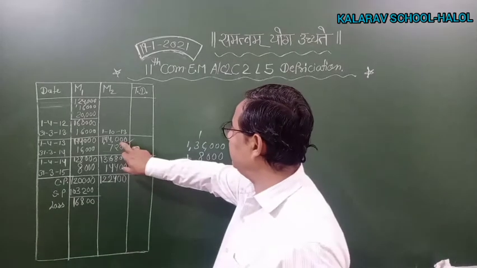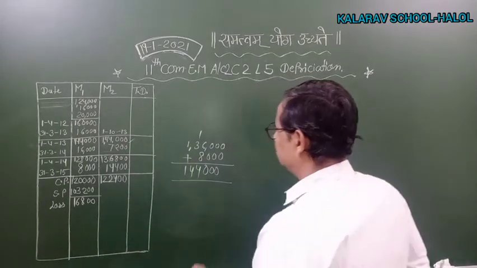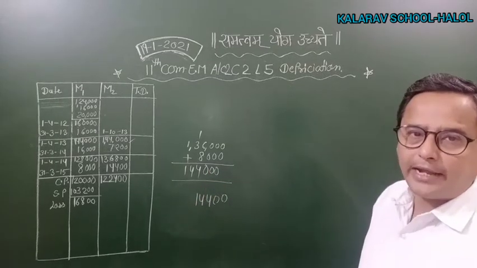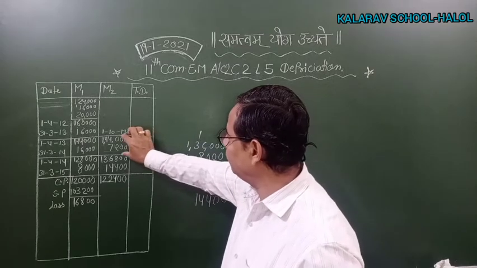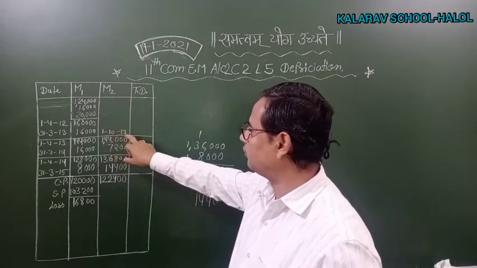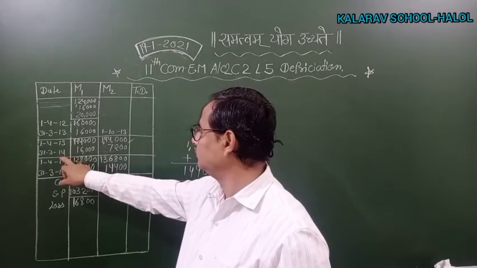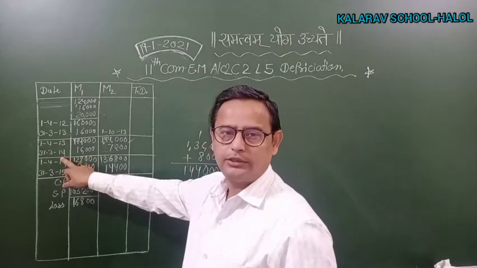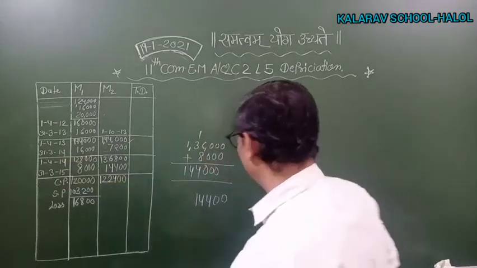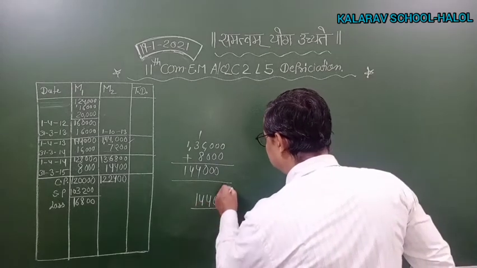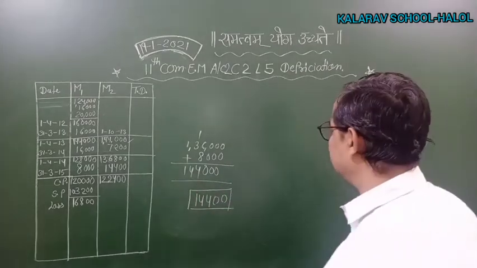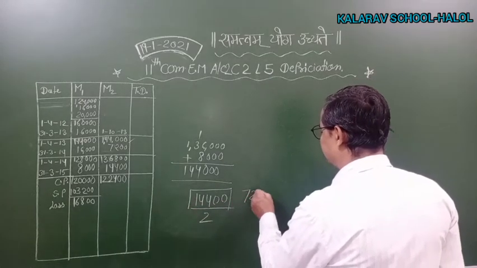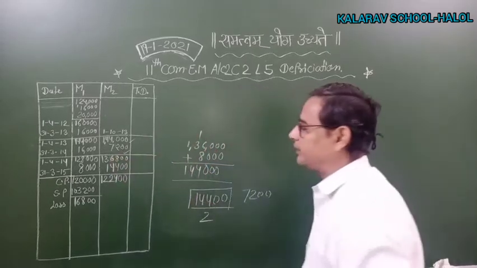Now if you find the 10% depreciation of this, it becomes 14,400. Is it clear or not? That is for the entire year. But we are using this machinery only for 6 months because it was purchased in the month of October and the financial year ends on 31st March. So October to March, 6 months. So we will find its 50% depreciation. What is 14,400 half? That is 7,200, and that's why we have deducted this amount here.